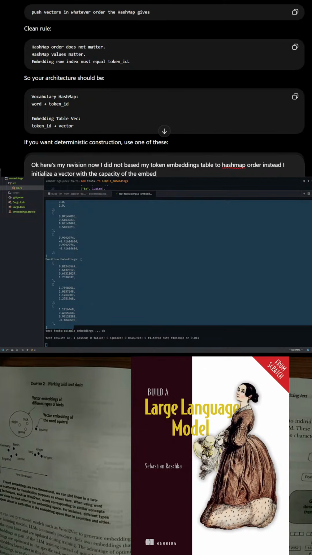Of the embeddings dimension. Generate the embeddings.